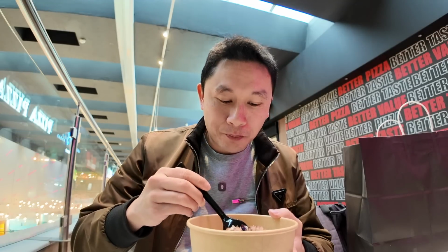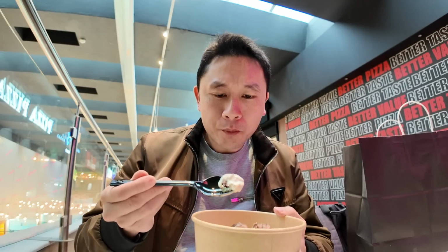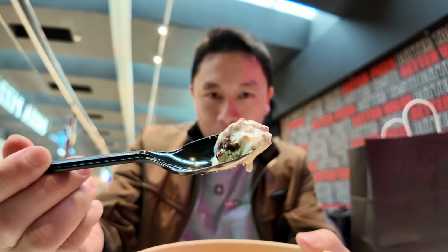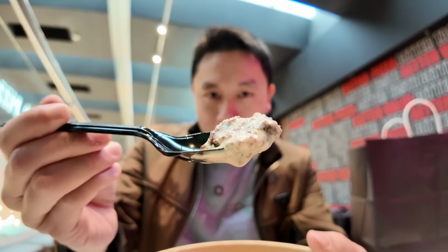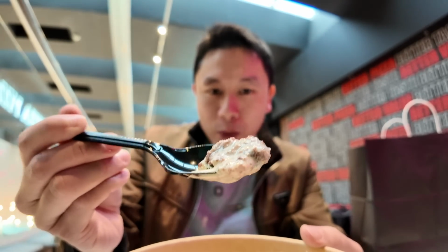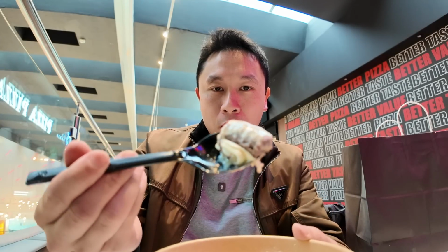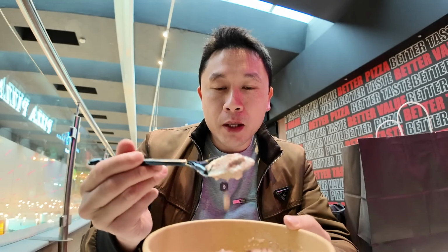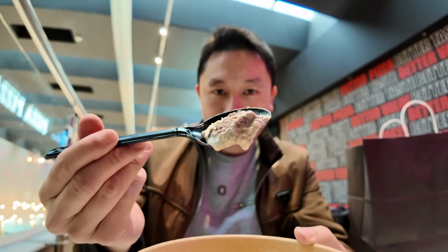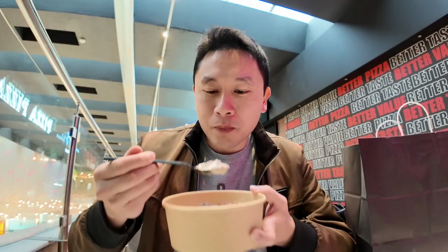You know what? That is really good. So the condensed milk there adds a milky, sweet, creamy flavour. So you get your standard chocolate cake, which can sometimes be a little bit stodgy and a little dry, but that is a really moist cake. Check that out. So the condensed milk adds a bit of a creamy, milky sweetness. I mean, who would have thought you can improve chocolate cake with cream? But I think you can. Just add some condensed milk. So this is like your cake with a custard, but instead of custard, it's a cold condensed milk. And maybe you'd think it doesn't work, but it does.